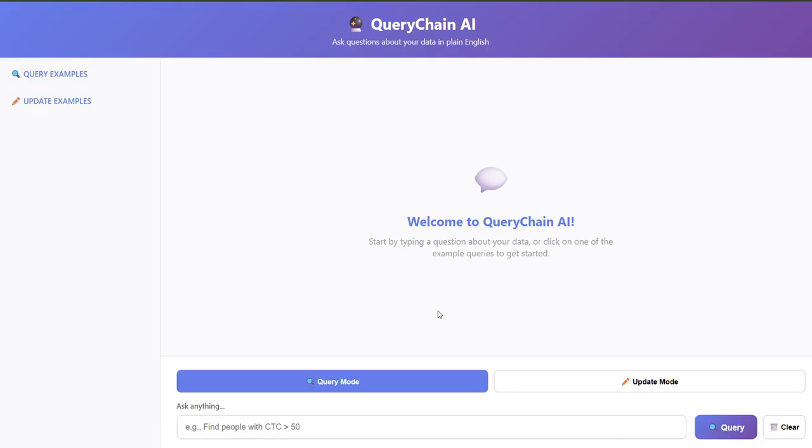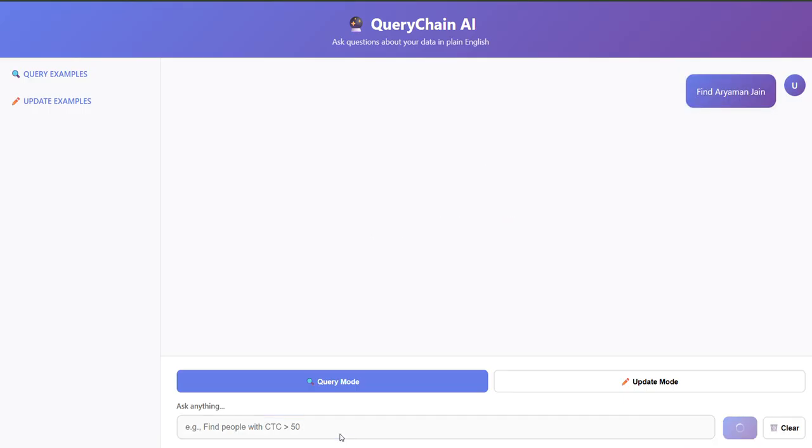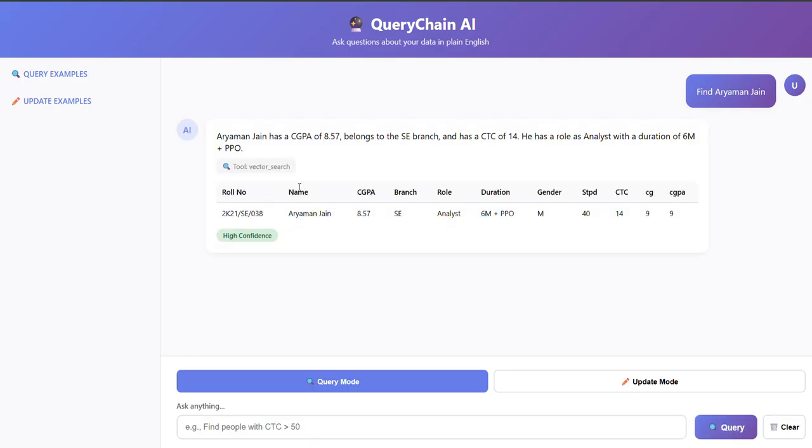The way this Talk to DB agent works is you can query here about anything. Let's say, okay, so this contains a database currently of my college's placement cell and CTC and CGPA and all of those things. So let's say I'll say find, there is a random name. So you'll find if there is any random name, named Raman Jain, with its CGPA and all of this directly fetched from MongoDB with just these NLP prompts.